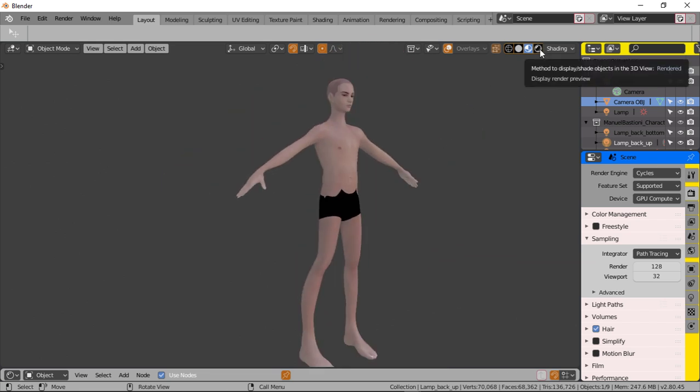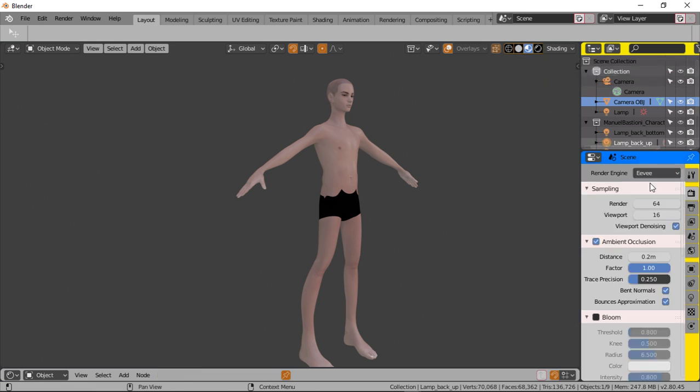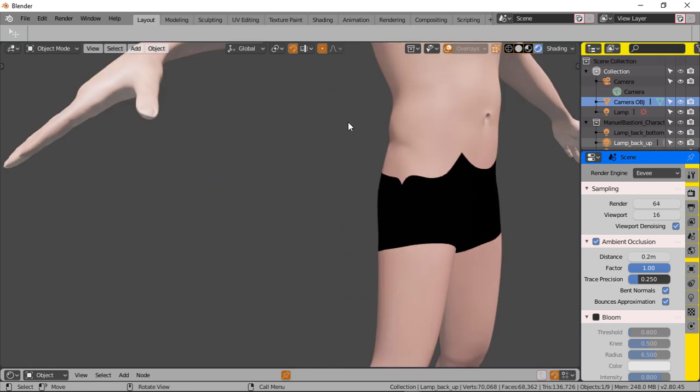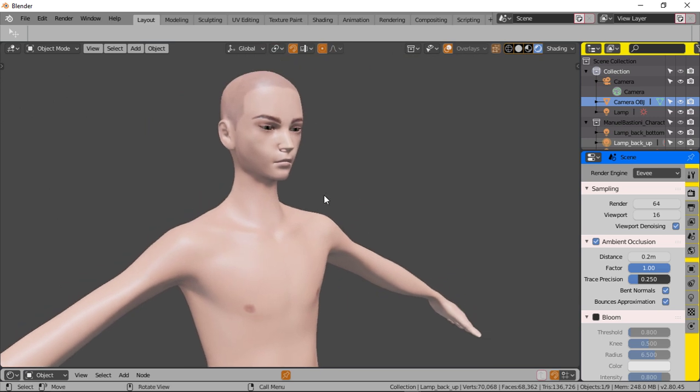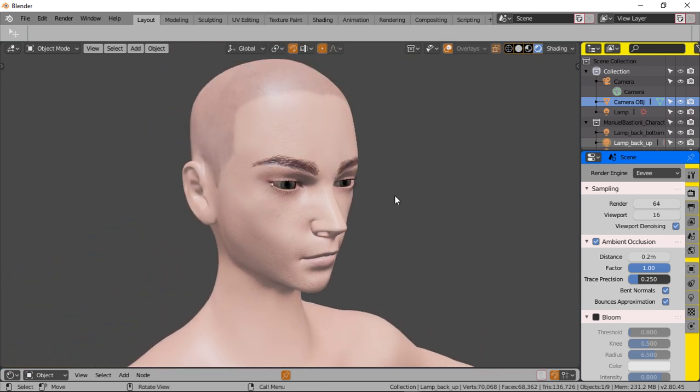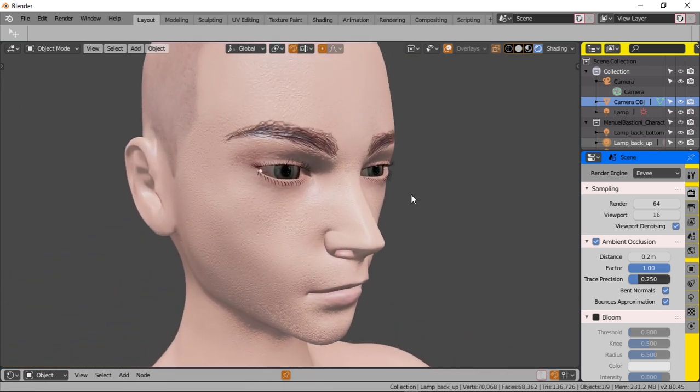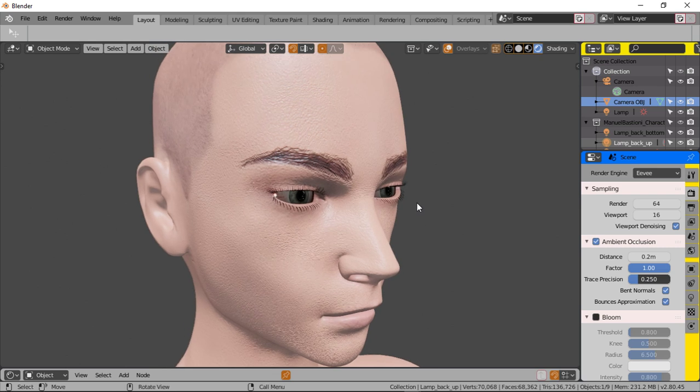And let's go to the rendered option. Now we're gonna render in Eevee because with Cycles for some reason my computer will freeze, so we'll end up having a freeze on this video that I'm talking to y'all with the live stream. So I just hit this rendered option, and now you can see what it will render out as in Eevee. And pretty much there we go. So the character is going to look like that. That's the character zoomed in.